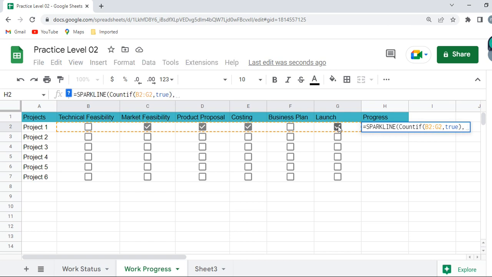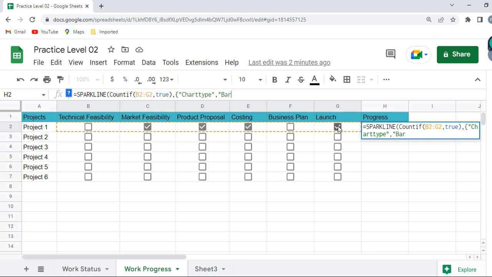Write a comma. Now if this is true, I want a chart. So a second bracket has to be incorporated. I write the chart type. What type of chart do I want? I want a bar chart.